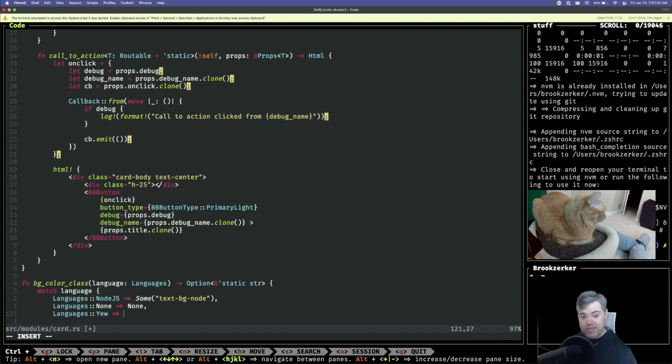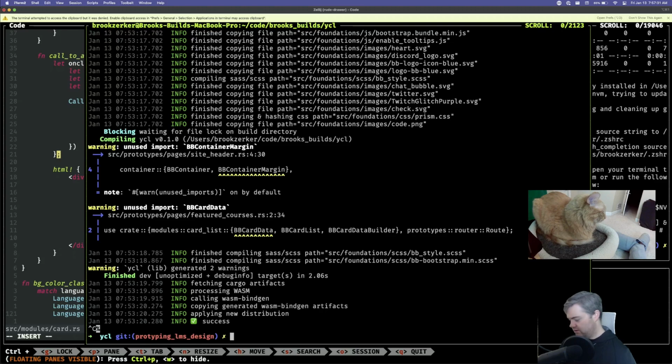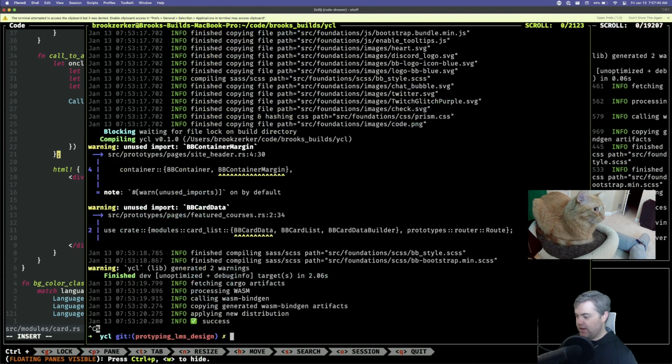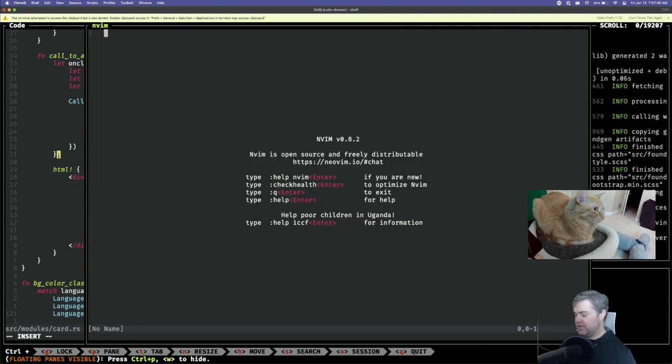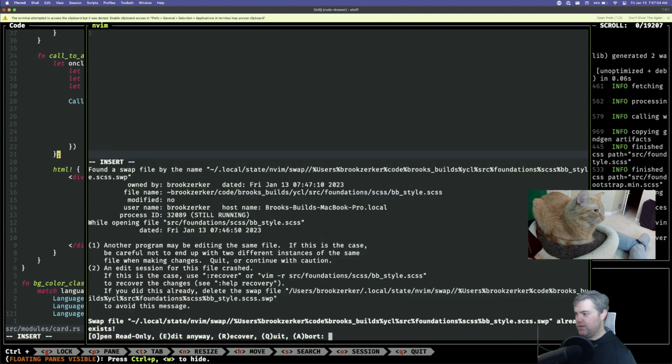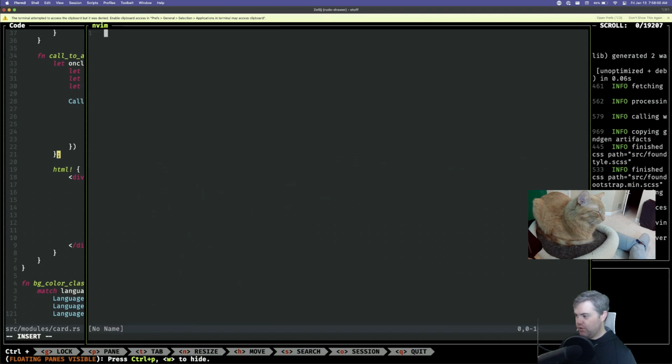Okay, so to me, it feels like this is actually perfect for the floating window. So let's actually stop the server here. Get rid of you. I'm going to restart you over here. Okay. I want the floating window. Can I have Vim running twice? Kind of. So in here, I want to then go to, it wasn't languages, it was the BB that. Oh yeah, so I have a swap file. So let's abort. Let's not do that.